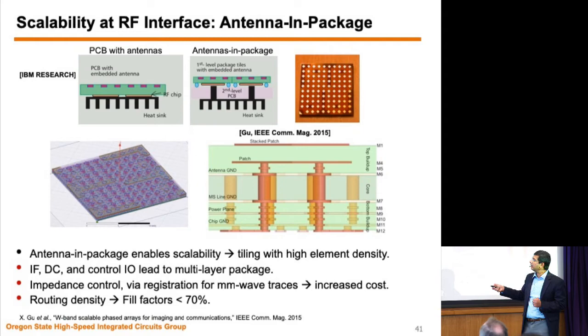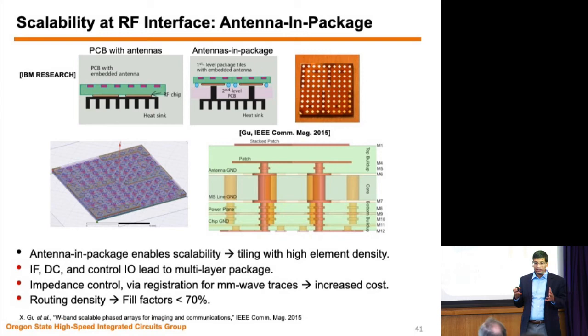So basically, you have a large number of metal layers in the package which are distributing millimeter wave signals. So you need vias that are impedance controlled. You need alignment between each of these layers in order to build a package with low loss. So now, if I have losses in my package, that is effectively like having a poor efficiency antenna.